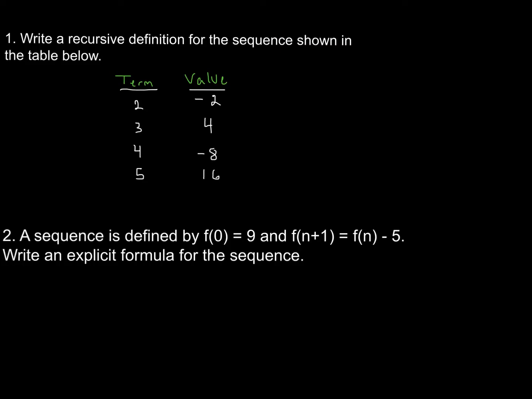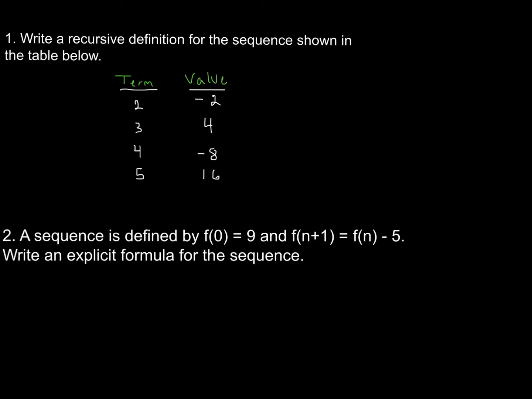Okay, so what we want to do here is look at the sequence and try and come up with the pattern that is happening to get me from term to term. So maybe I think about going from -2 to 4, and I could say, okay, well, I'm adding 6 here. Well, let's see if that keeps working. So I add 6 to 4, I would get, well, not -8. So adding 6 isn't going to work.